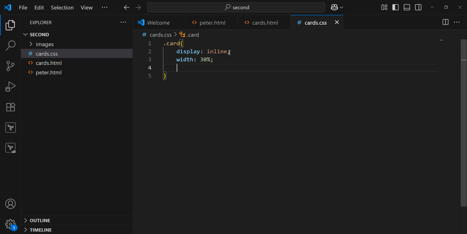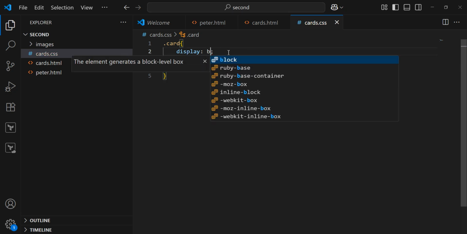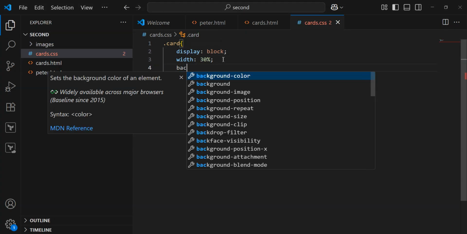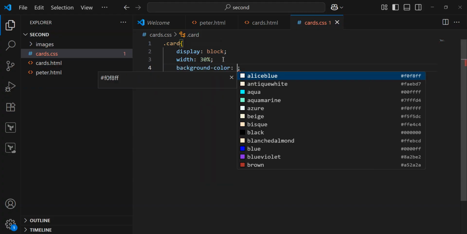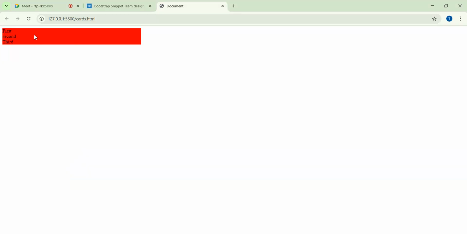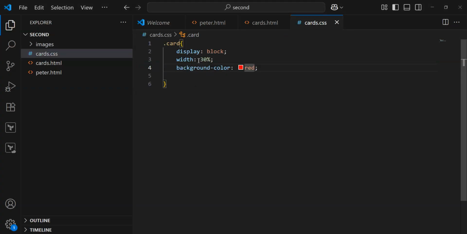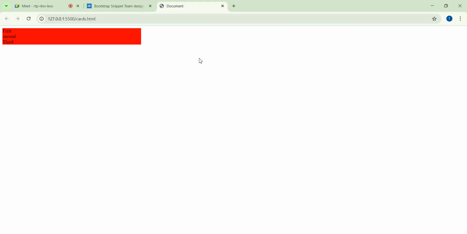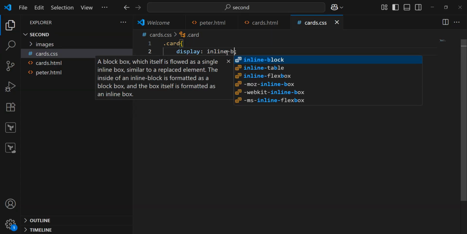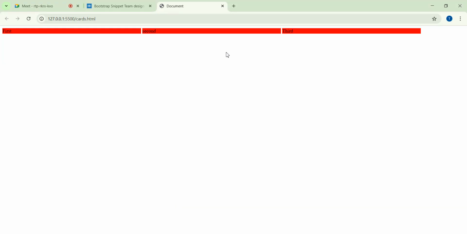why is it not working with this? I'm coming. I think it's because of the type of display. So I want to give it a background color so that I can see how wide this is. I just use that. Okay, the 30% is working here, but when I change this to inline, the 30% isn't working. Yeah, it's not working. Okay, I'm coming. I want to try something.